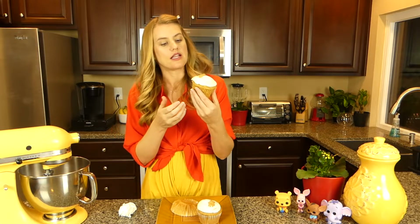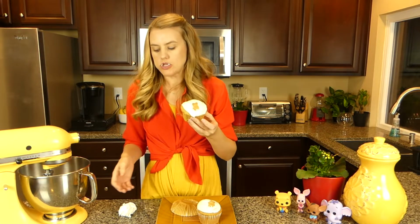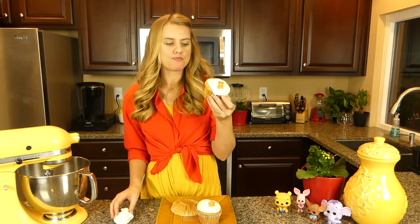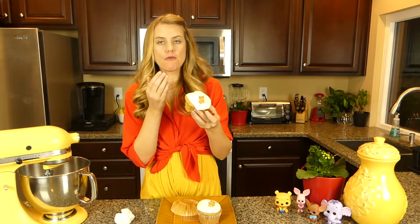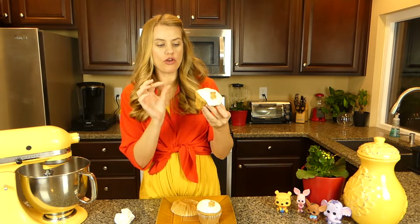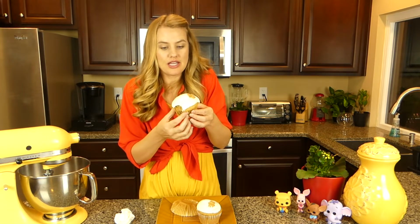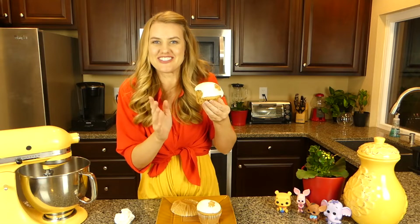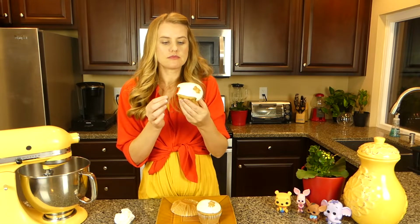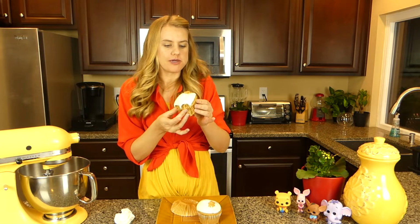They smell good already. I love Earl Grey tea, so I'm really excited about this. Oh, real ladylike. It's good. You can totally taste the honey in the frosting, which I love, and you can totally taste the Earl Grey tea in the cupcake. My frosting is a little too thin, but all the flavors are there. They probably make really good cake pops if you wanted to do something like that. But yeah, delicious. I think Winnie the Pooh would approve of my cupcakes.